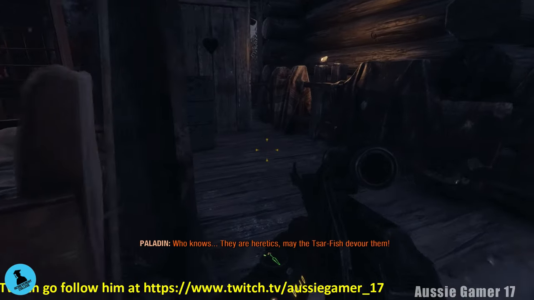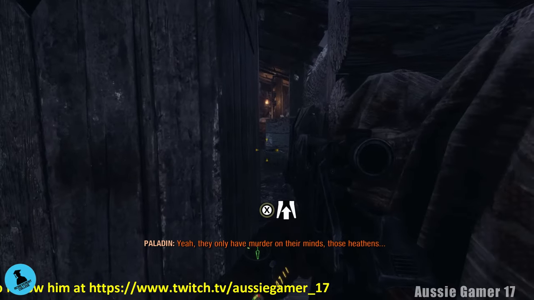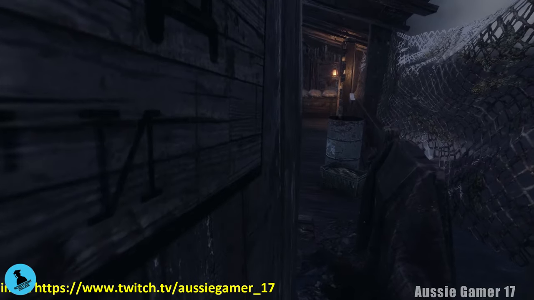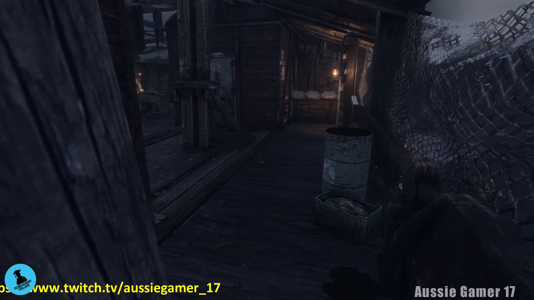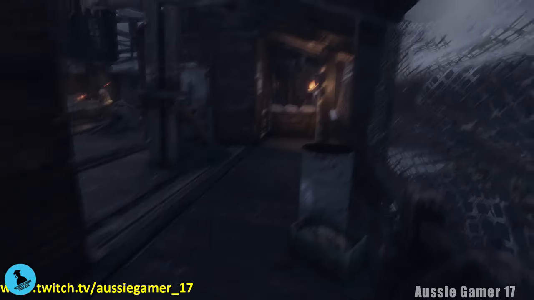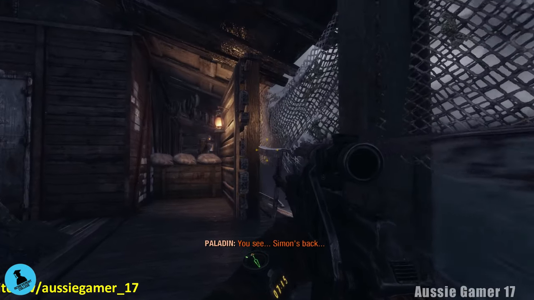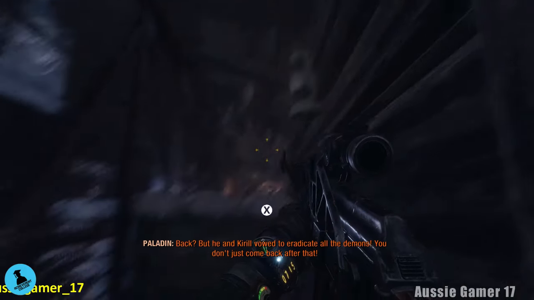Alright, sneak down here. Put this light out. And squeeze through here. I'm stuck. Oh, there we go. Yeah, don't know what happened there. Anyway, we're going to put this light out. We're going to climb over this little obstacle and then do a takedown on this guy.